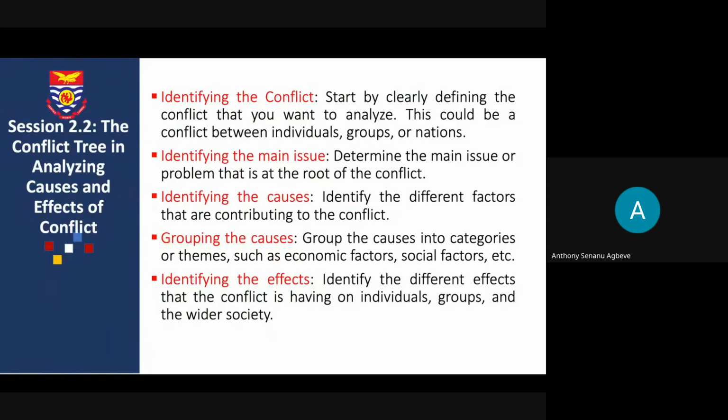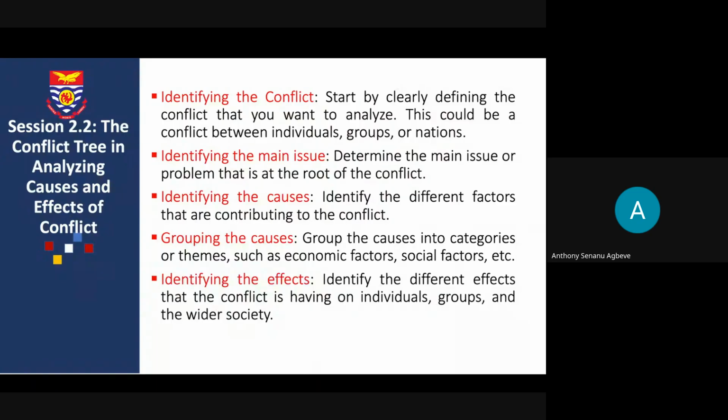Another example could be the Agogo Fulani conflict, right? The indigenes were of the view that the Fulanis do not hail from that community, but they brought their cattle to come and be destroying their farms and investments. So that could be a cause of the conflict. Then the next step is that you need to group the various causes that are driving or underlying the conflict. So are the causes economic?